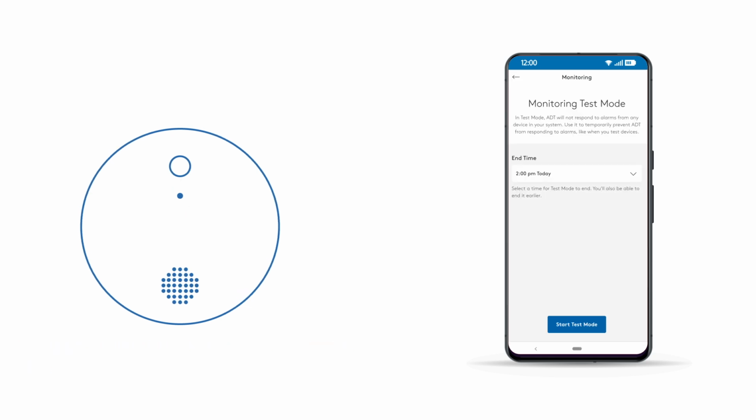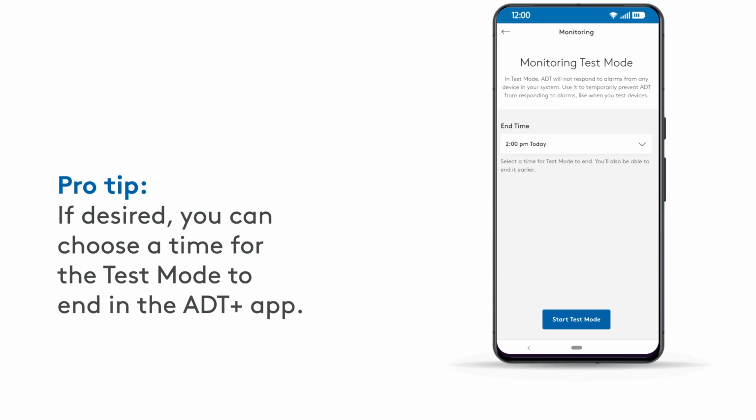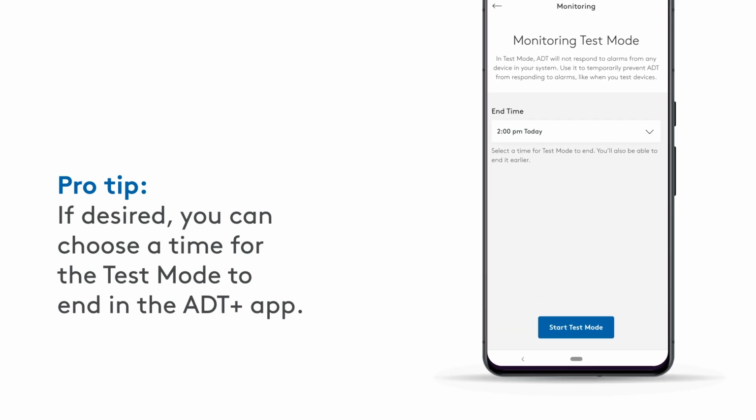To prevent ADT from responding to an alarm from your device during setup, you'll need to temporarily pause monitoring. Go into Settings in your ADT Plus app. Select Monitoring Test Mode. Then place your system in test mode.